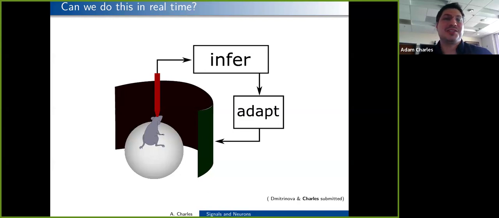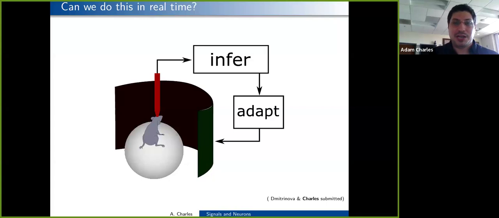This is new work, so this is my first time talking about this. Can we do real-time stuff with calcium? Up until now, the answer has been no, because you have to get the data off the animal. Really, you have to get the recordings, do this huge matrix factorization problem, solve it, assess it, probably rerun it 2 or 3 times to choose the right parameters. There's no time to do this inference adaptation loop.